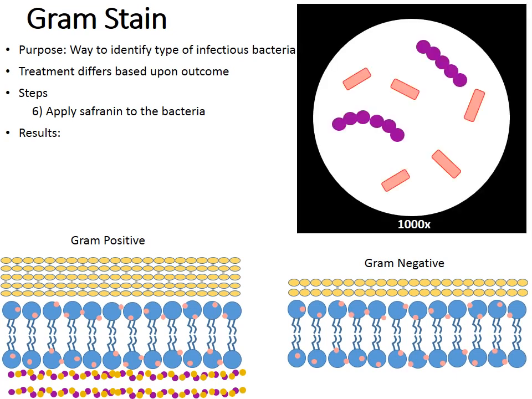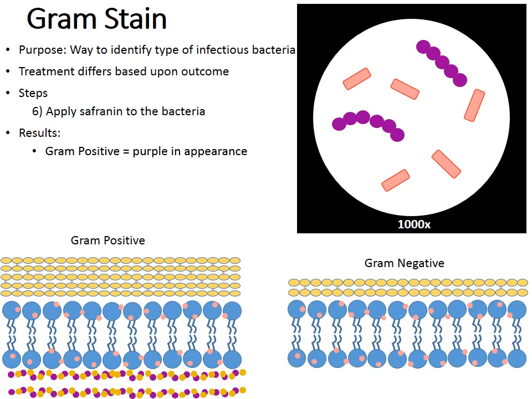Underneath the microscope, the results appear: the gram-positive appear purple in color. Now you might be asking yourself, why is that? How come they don't appear pink? Because they have safranin in them as well. The reason is simple: the pink color of the safranin is just overshadowed and masked by the deepness, the darkness of the purple crystal violet. So you don't even really see the pink safranin in the gram-positive bacteria. It's there, you just don't see it.